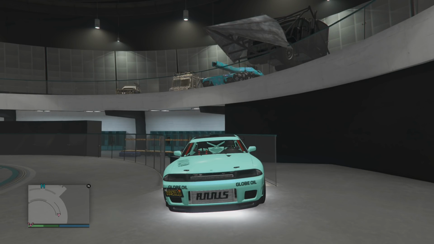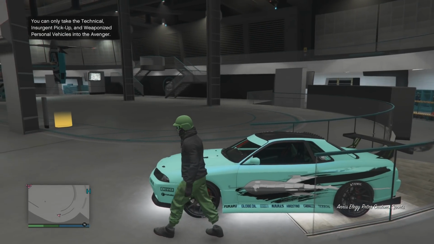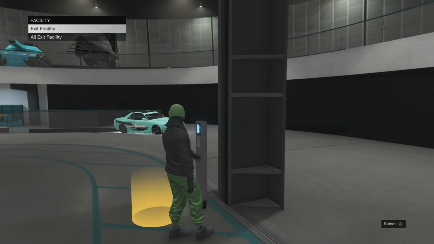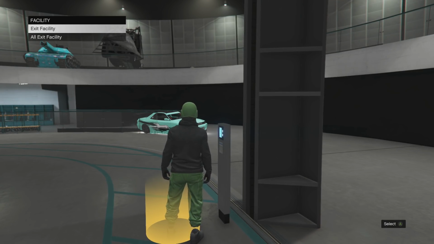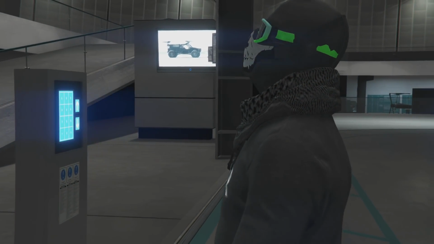Now we're going to do the same again. We're going to try and teleport all the way from the yellow circle. So I'm just checking I can actually teleport in the car. Now you're going to stand in the yellow circle. I'm going to do the same again. We're going to hit A to exit facility, and then Y either at the same time or just straight after A. And you see it flick into the car just as you're leaving the facility.